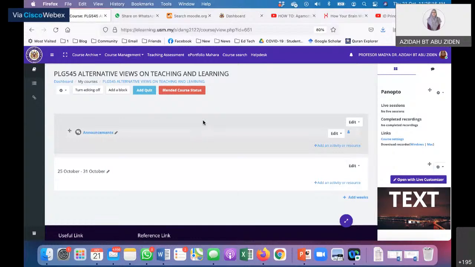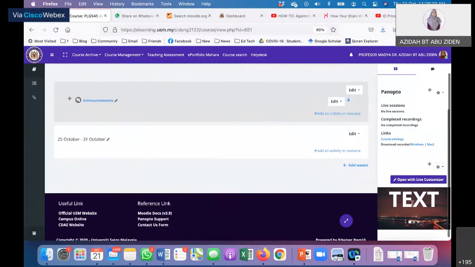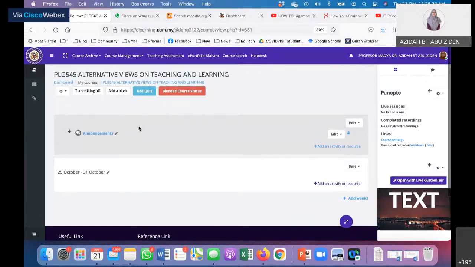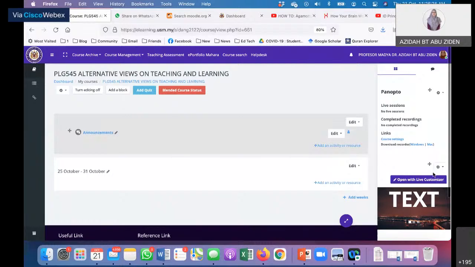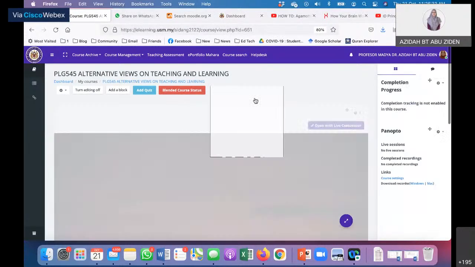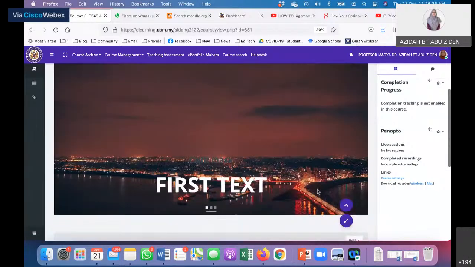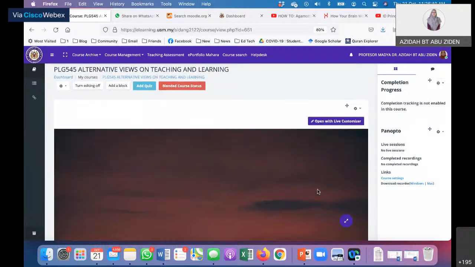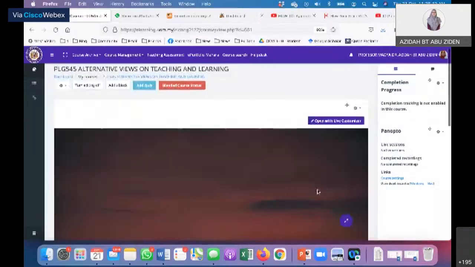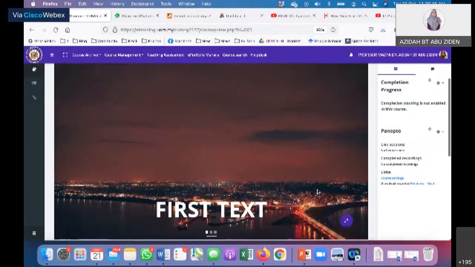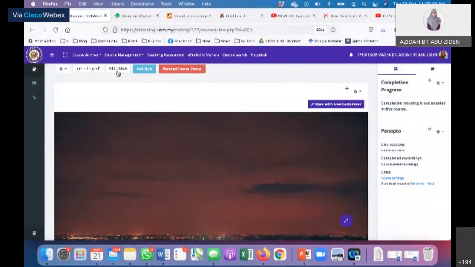So when you add a block just now, it will appear here, open with live customizer. If you add it, it will appear here. Don't worry, if you would like to add it here, just click the plus sign and drag it up there. So you can have a banner here. This is what I called just now, I add a block named slider.